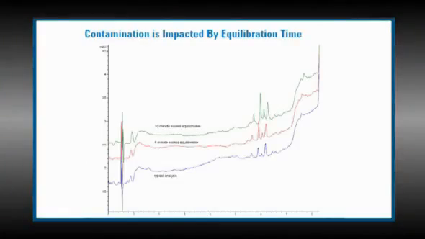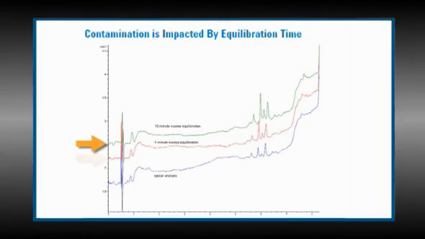If there are impurities in your mobile phase, there's a possibility that these contaminants may build up at the head of the column out of the weak mobile phase during this equilibration time. The more equilibration time you have, the more time your contaminants have to build up on the column. So let's look at a procedure you can use to determine if the contaminants are from your mobile phase. We can refer to the figure on screen to help explain this procedure.